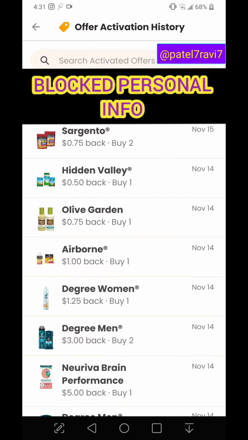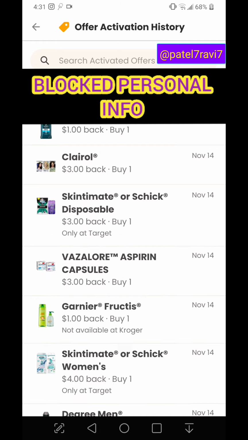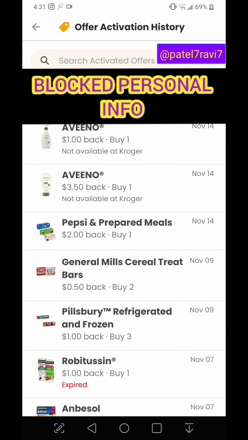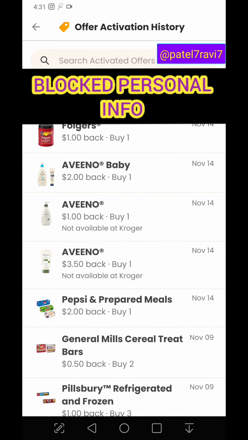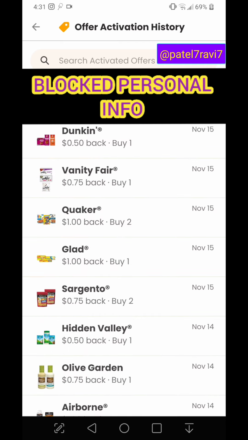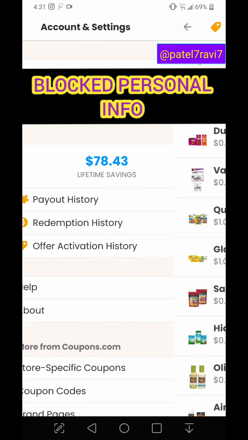So you can go there and you can see when you clip the offer. This is really, really useful because you gotta clip the coupon before you shop, and it has to be clipped before you do your transaction in the store. Okay, that's really crucial because they will reject your receipt otherwise. That happened one time to me, so make sure you always clip before you go. I usually like to clip everything. That makes it easier on me.